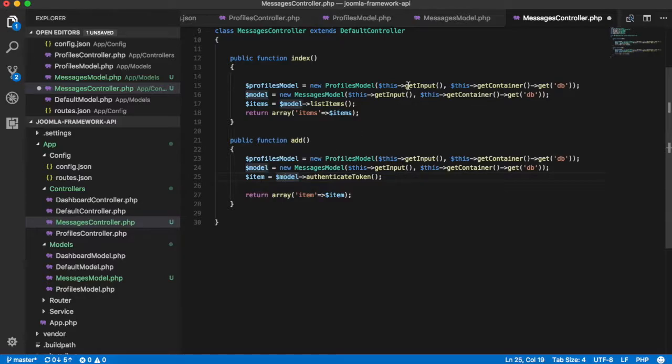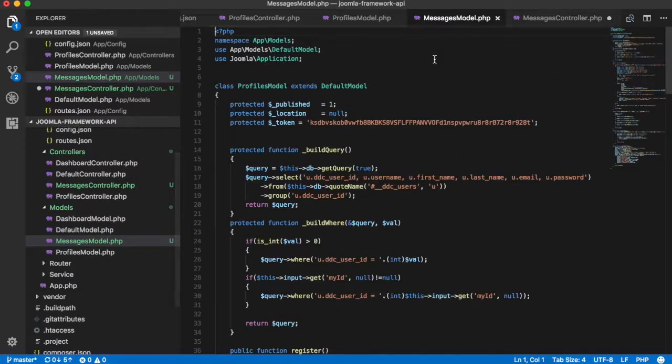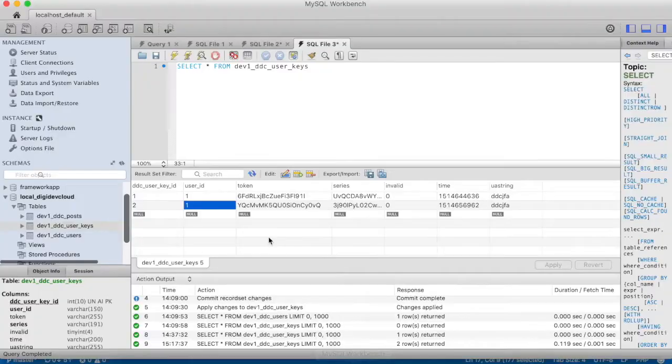So in order to do that, we need to go to our messages model. And here we need to update the naming of our messages model. We want to keep this token. For now, we will also keep this, but we will rename this here so that we are actually getting dev1 DDC posts.